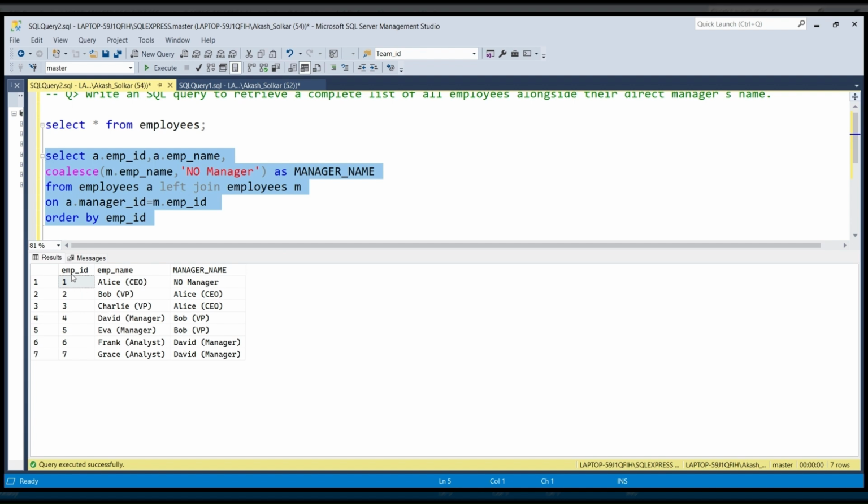Okay, this is the output we are getting. The proper output, we can see the employee name and which manager the employee belongs to. Also, at the start of the video I mentioned we are going to solve tricky questions. Two tricky questions. First question: what if I replace the left join with an inner join, then what output will we get? And the second: can we use another SQL function to handle the null value except COALESCE? If you have the answers, you can write them down in the comment box.